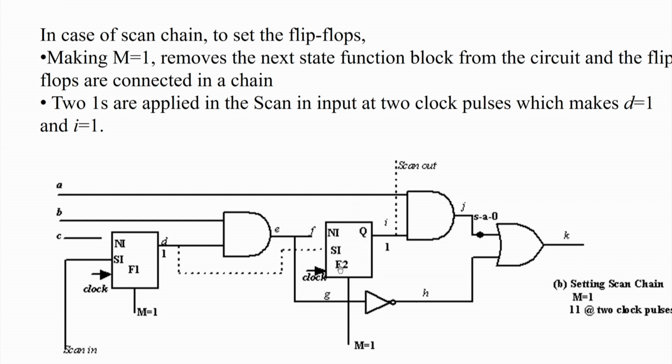So the clock speed cannot be that high, because there will be a delay of this AND gate in the picture. It is a very big circuit; instead of this AND gate you have a large circuit. So setting and resetting the flip flops using the combinational circuit will slow down the clock. In case of scan, you require say 2 clock pulses to settle the values.